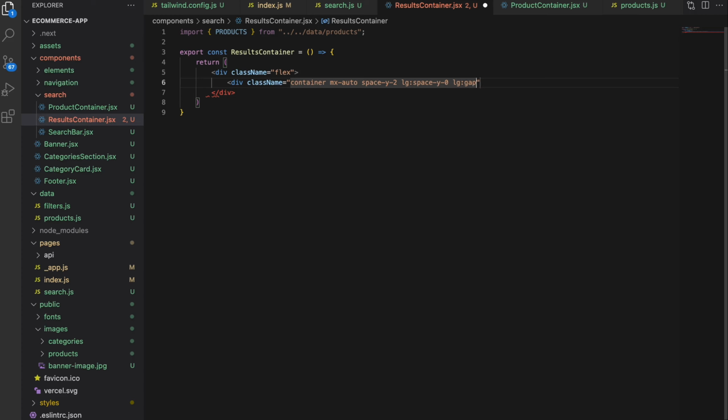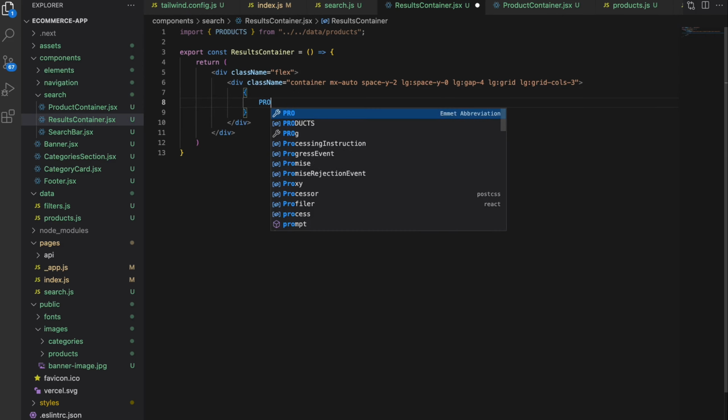Also add the gap, and this will be grid for larger screens. Also, let's define the grid columns and make it 3.